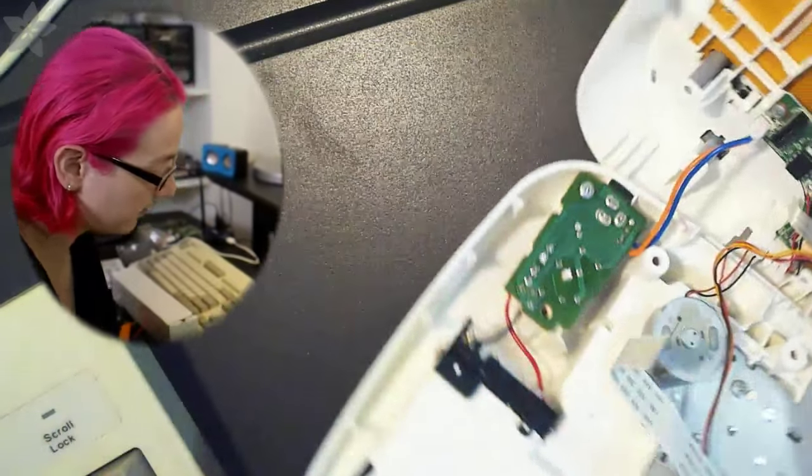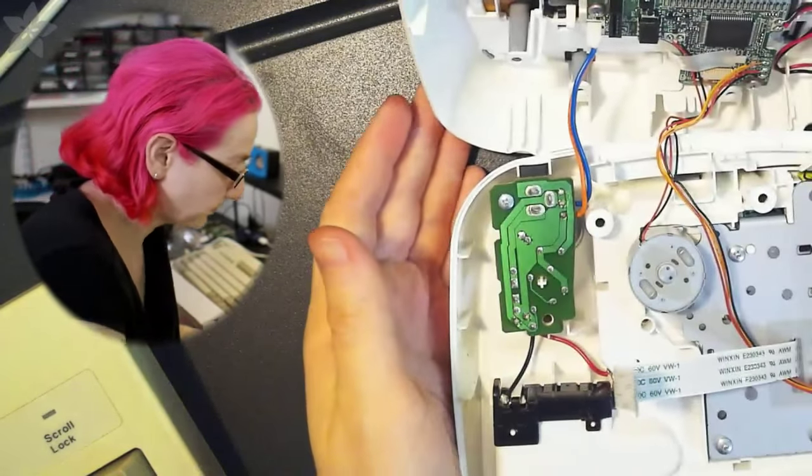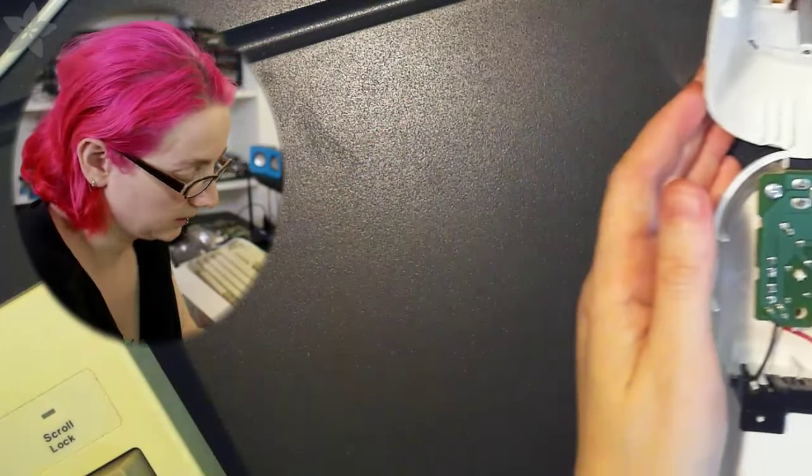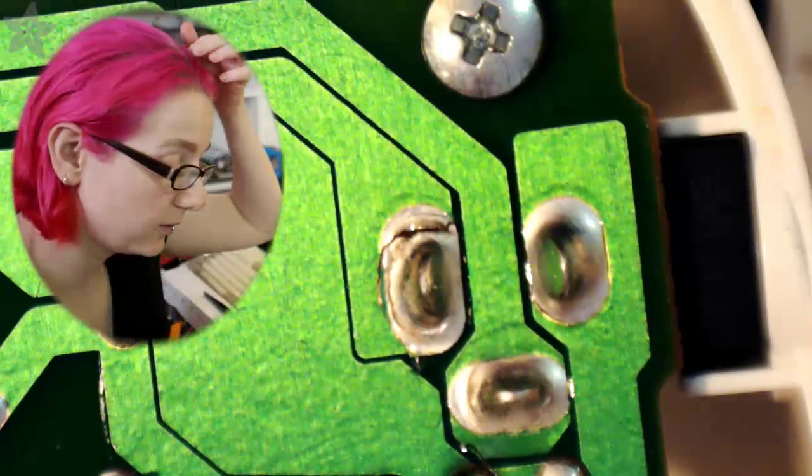Anyways, it's cool stuff, but what we're really interested in is this power supply area. So actually, I'm going to go to the microscope. Hold on, I've got to reorganize a couple little things here. Just make some room. Okay, I think I can shove this underneath the microscope. Okay, so this is the DC power jack. So see, there's the, can I tilt and show? No, I can't really tilt and show. You'll just have to believe me that this is the DC power jack going into here.